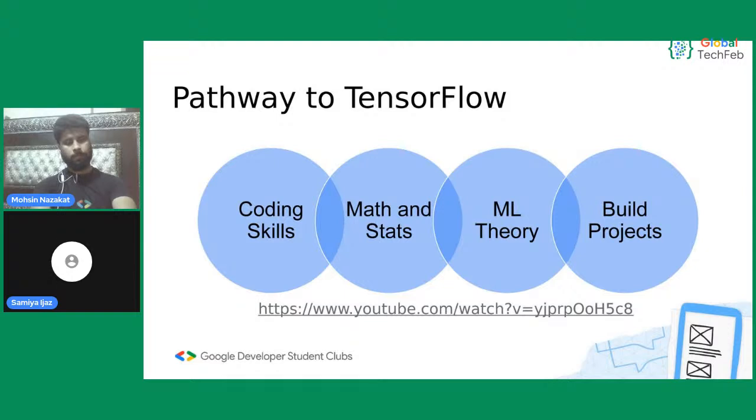And then we have to build our own projects. Getting hands on experience with machine learning is the best way to test our knowledge. So there is nothing to be afraid of, dive in and practice different projects and use your theoretical concepts and your coding skills and build some projects. So in the TensorFlow curriculum, I suggest beginners to go through it.